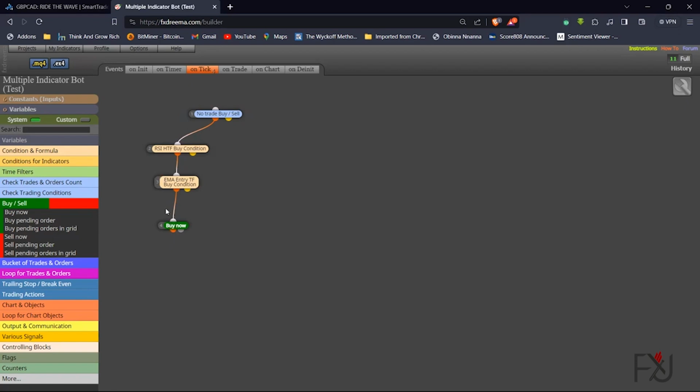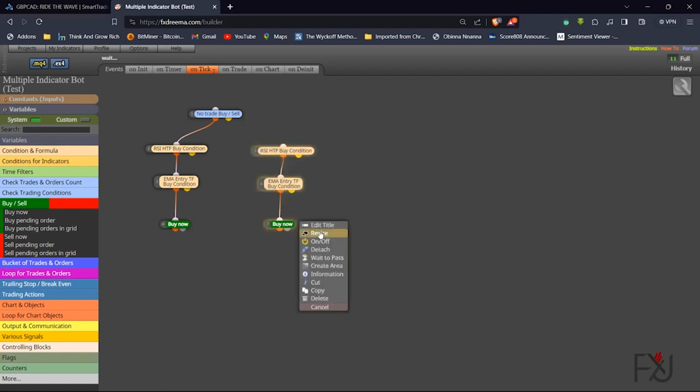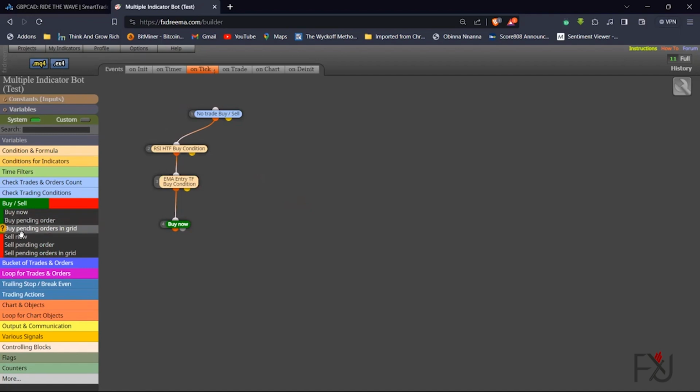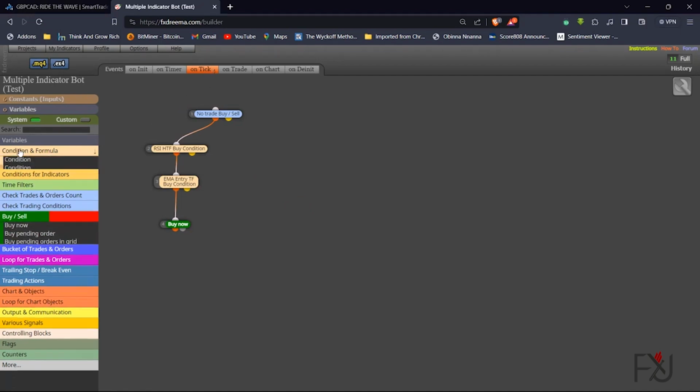Okay, so now let's do the same thing for the sell side. To make it easier, you can duplicate the code. You can just copy this, paste it, and then modify it. But the reason I'll not do this is I'll just redo it again, because this way it will be easier for you to follow. Obviously, you can go back and rewatch it. So we're just going to set the conditions again for the sell side.